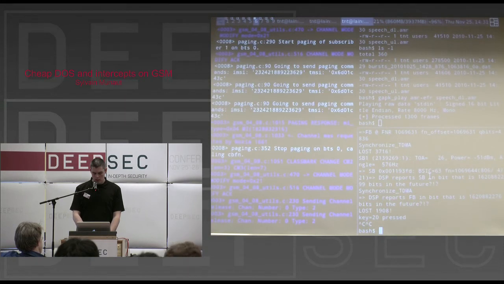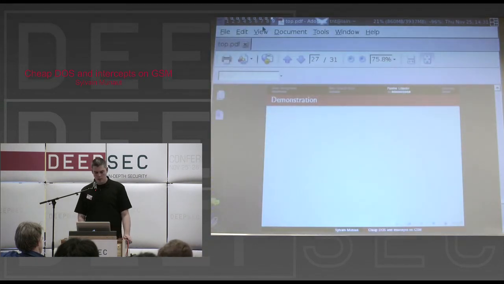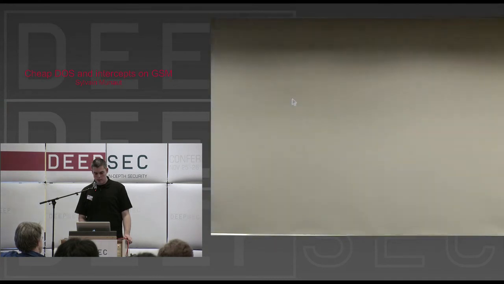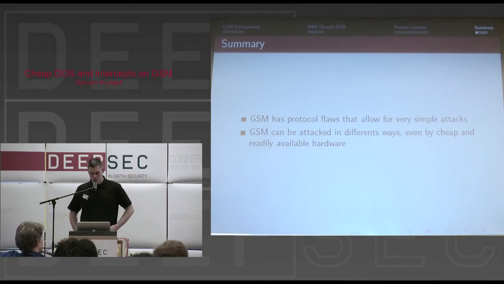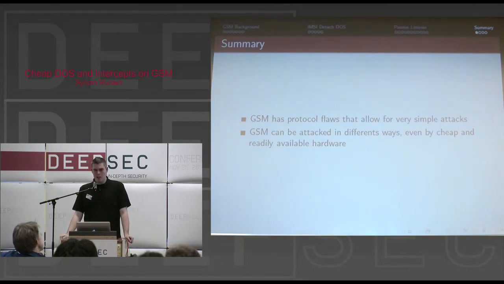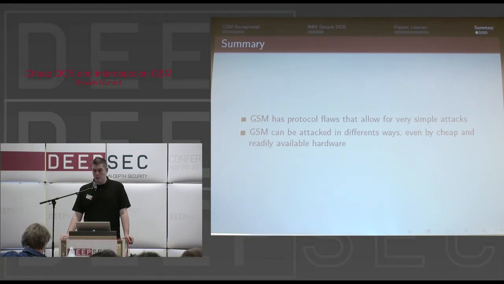Okay, going back to the slides. Okay, so, very short summary. Basically, GSM has definite protocol flaws. That's very clear. The attacks are both very simple in principle and very cheap to implement. So you can only imagine that if more people spend time working on this, what they could possibly find. And now with the hardware and the software that exist, it becomes very, very easy.